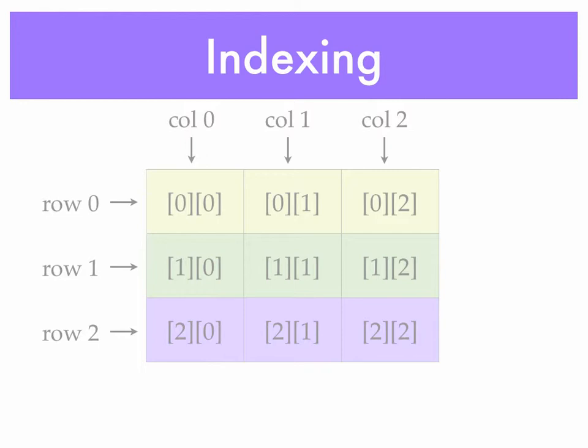They start row 0, 1, 2. At the top, the columns 0, 1, and 2. We see that what's in the upper left-hand corner, that's the first position. That's position 0, 0, row 0, column 0. Going across that row, we have from 0, 0 to 0, 1 to 0, 2. So our row number remains the same. Those are all the elements in the row.